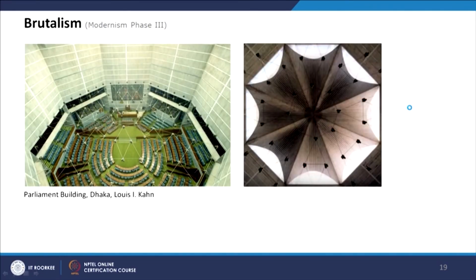This is the inside of this Parliament building of Dhaka, and this is the skylight on top of the assembly hall of this Parliament building. If you look at this assembly hall, these are the formwork marks. You can see a lot of lines coming out, which are visible from here. This formwork has been done with bamboo. So these are the marks of the bamboo.